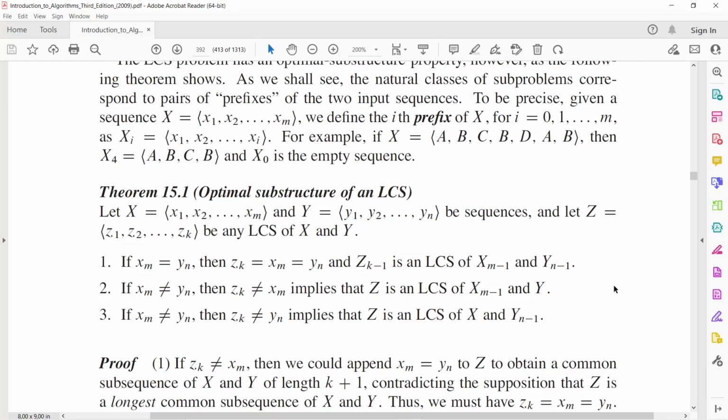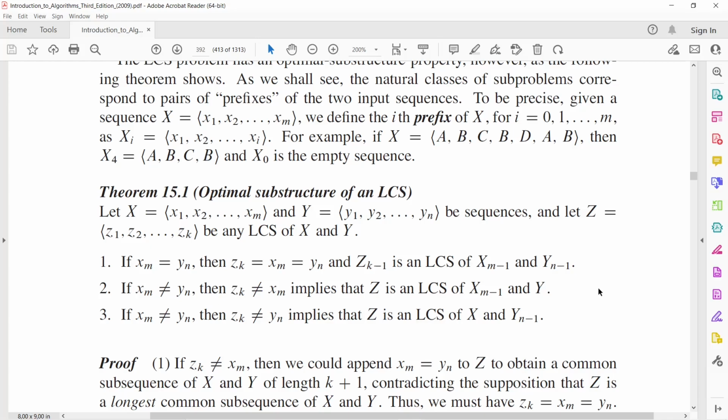If the last elements of x and y are not equal, the longest common subsequence is the longest subsequence of x without the last element and whole y, or of whole x and y without the last element, whichever of these two has more elements.